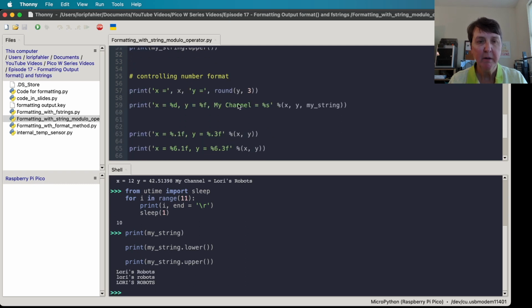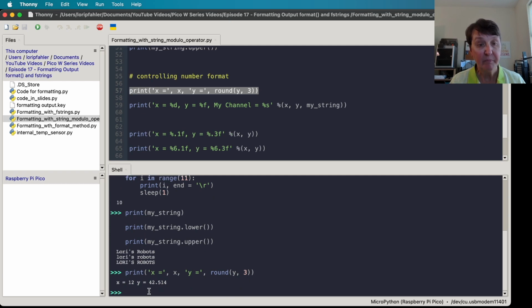Now we'll move on to using the modulo operator. And the reason why you end up wanting to use it is you want to control maybe a little bit more finely how numbers come out. But there is still a function you can use within the print function to control rounding of numbers, and so the round function can be useful. Let's try that one. So let's round our floating point variable. And yeah, so that certainly works too.